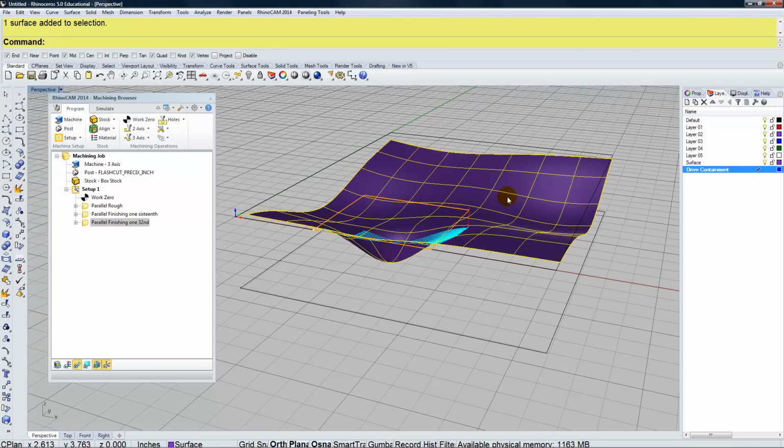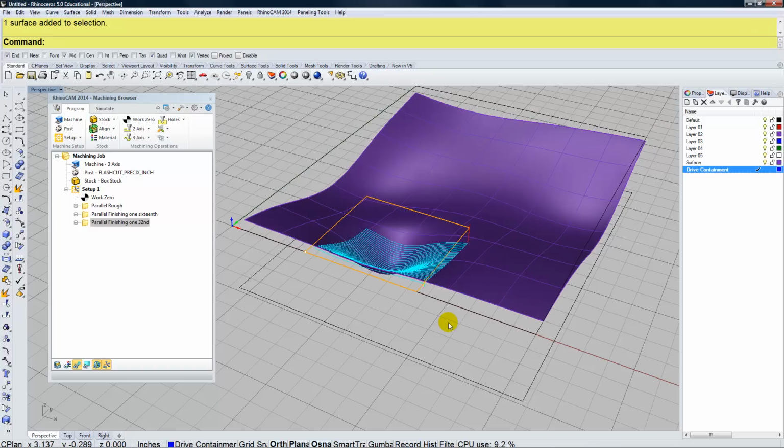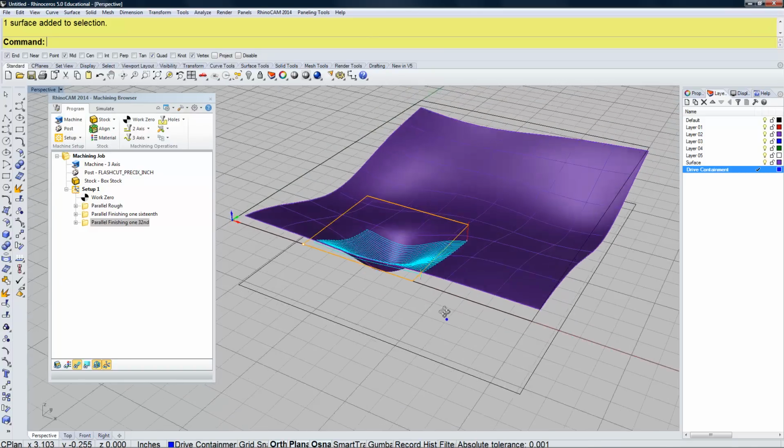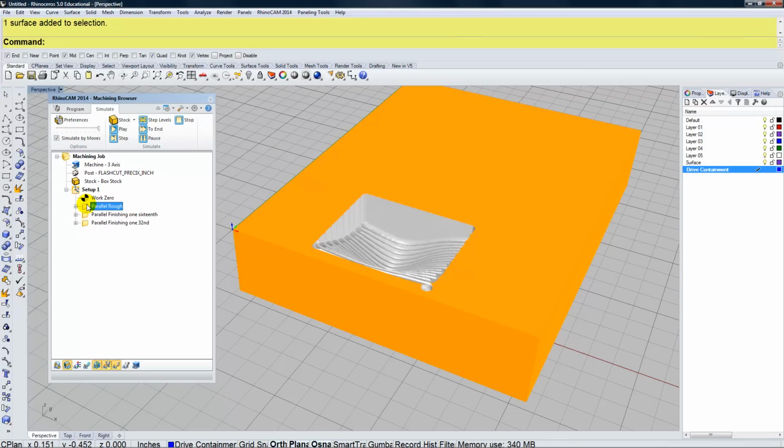And that's important because if there's other 3D surfaces or extrusions or whatever, any 3D geometry, whether it's hidden or the layer is off, I found that RhinoCam picks up that geometry and it adds it into the tooling passes. So I always make sure that I don't have any other 3D geometry other than the surface that I'm milling. Okay, so that's it for milling Shapeoko surfaces.